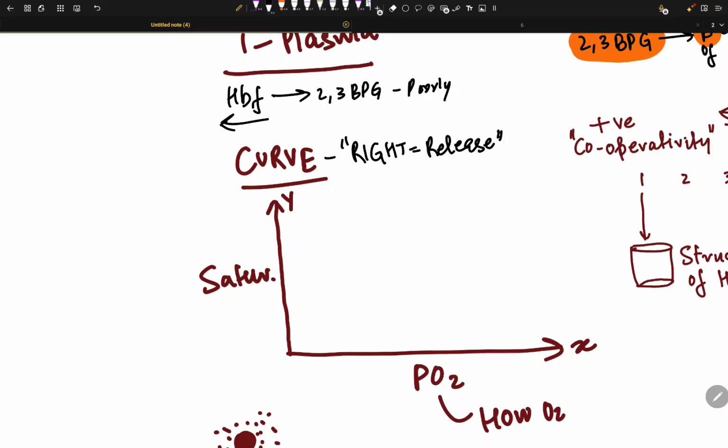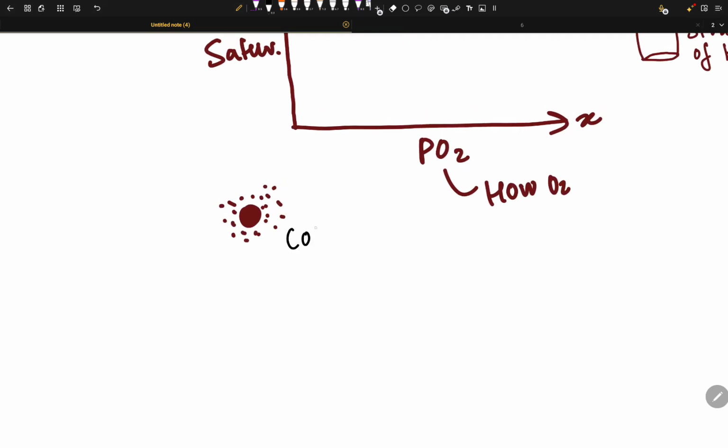What about carbon monoxide? We know that carbon monoxide has higher affinity than oxygen. What happens if carbon monoxide binds to hemoglobin? Carbon monoxide, CO, binds to iron, that is ferrous 2+, and it has an affinity more than 200 times that of O2. That's very surprising, but a lot of people don't know that. It's super tough to remove that carbon monoxide. So fewer oxygen binding sites are available, right?